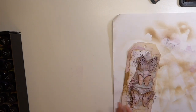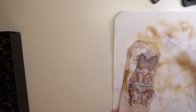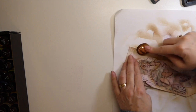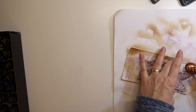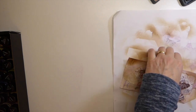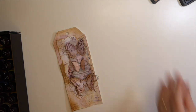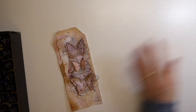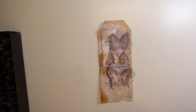Okay, now here we are. Let me just ink this up a little bit more, just to make it a bit more vintage looking. Set that to the side because I don't like to see things when it's all cluttered. Oh yes, let me get some lace for the top of that.